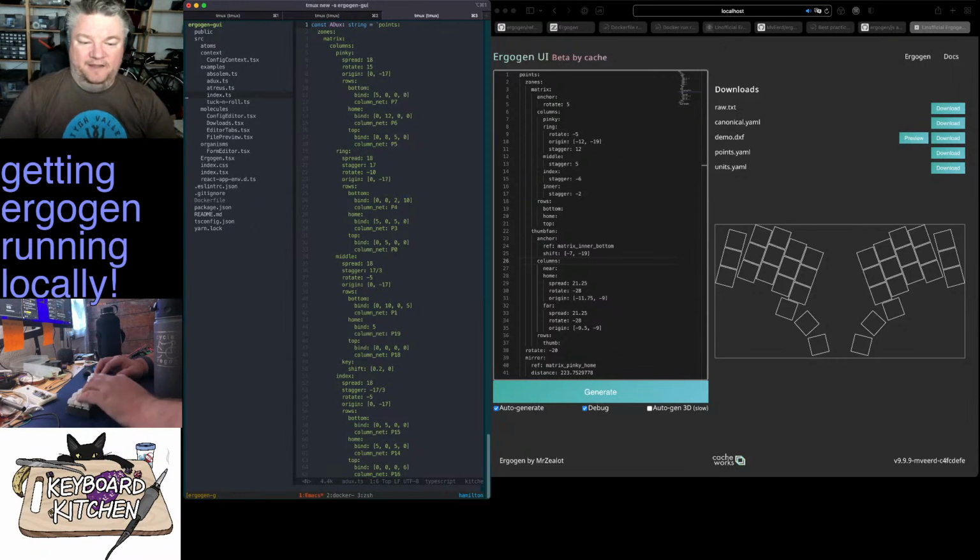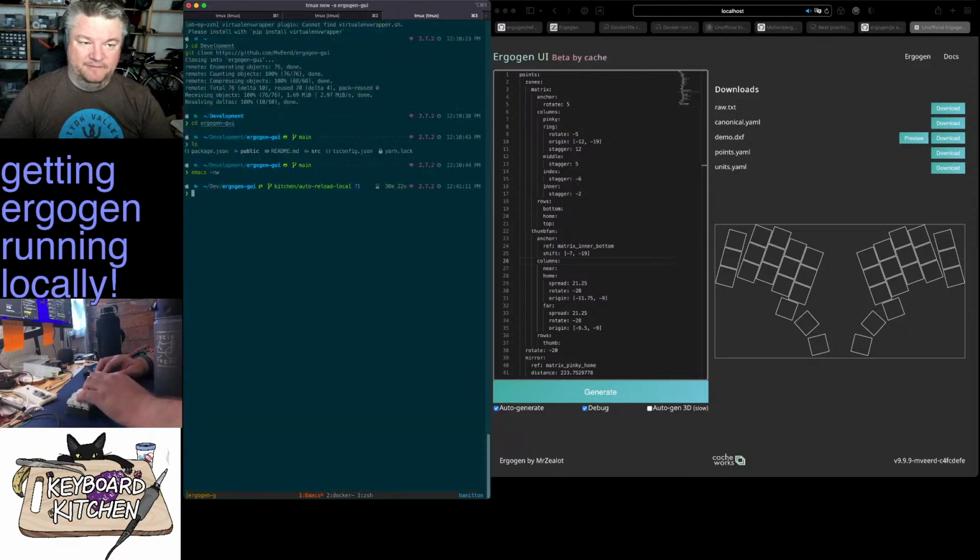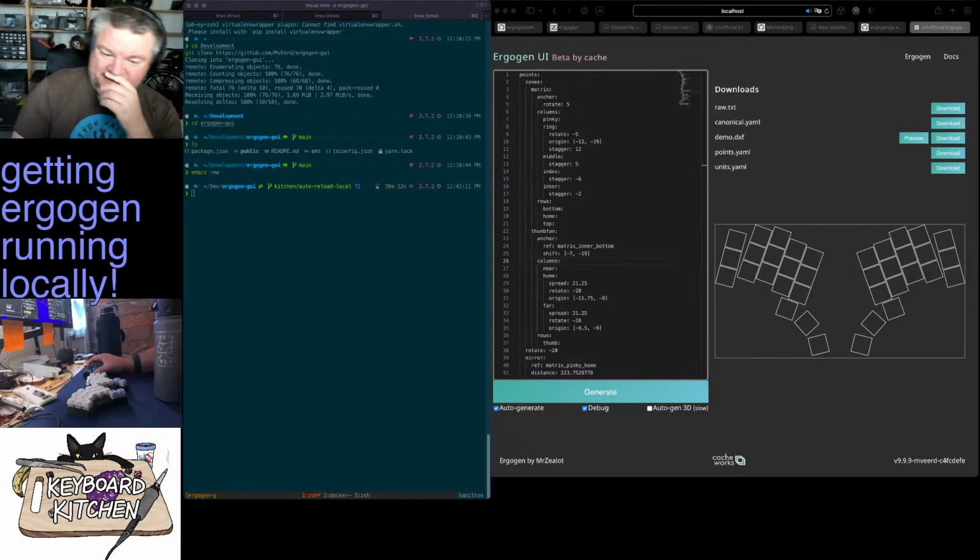So I'm going to do it a little bit differently. It may not be as good, but let's see. If I go into my downloads, I've got the STL file here.